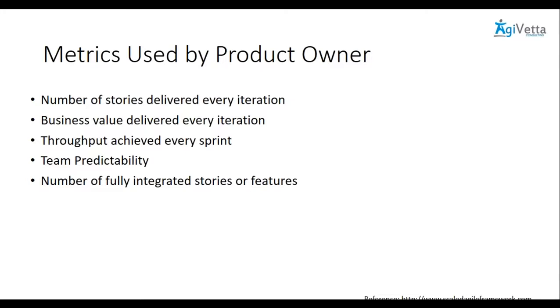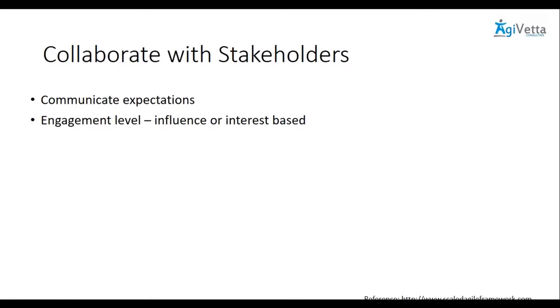I always would like the product owners to take a running average over a period of time of how these measures are improving. It's not only important to monitor, but also to see how they're improving. That's why the product owner would measure them and see the trend, how it is going up or down. And obviously, the number of fully integrated stories could be another one. Team predictability is probably one that I would really consider as one of the very good ones. Some of the other things you can always use are velocity, the business value, the number of story points delivered, etc.